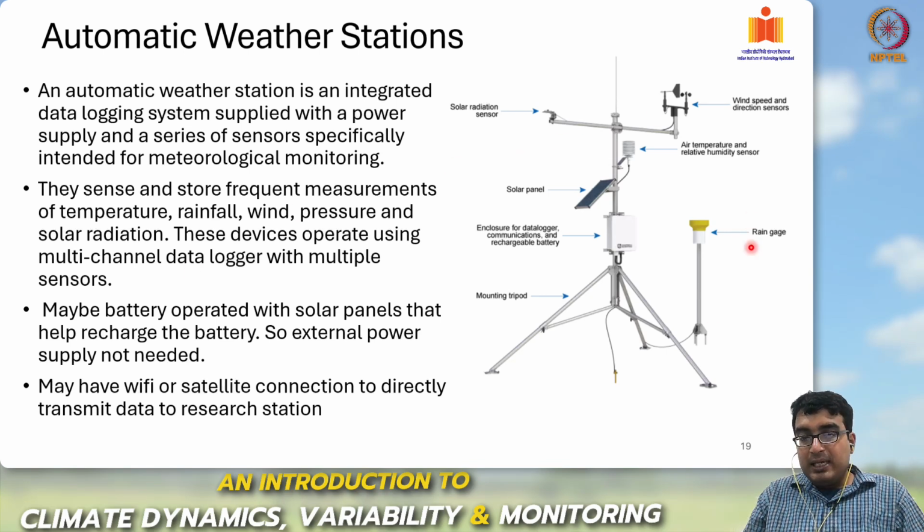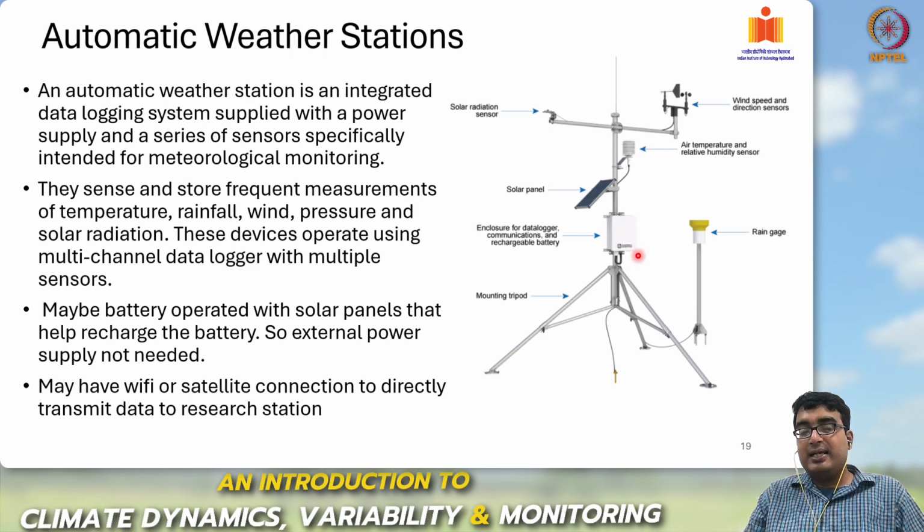So for example, here we have such a data logger which is on a tripod stand. This is your data logger with a strong weatherproof enclosure. This is the solar panel which is giving it power. This is the air temperature and relative humidity sensor. This is our rain gauge, how much rain is falling. This is our solar radiation sensor. This is the wind speed and wind direction sensor. This is our cup anemometer. This is our wind vane. This is the solar radiation sensor. This is the temperature and humidity logger.